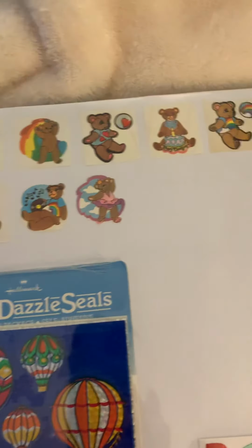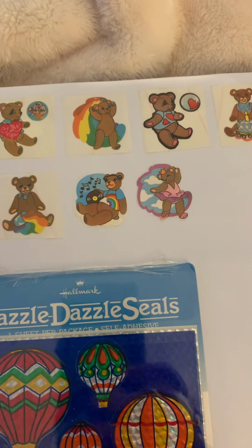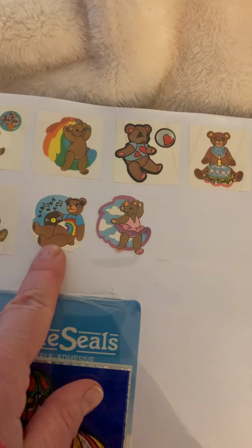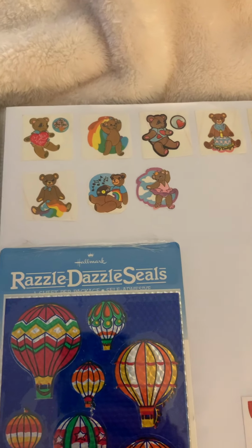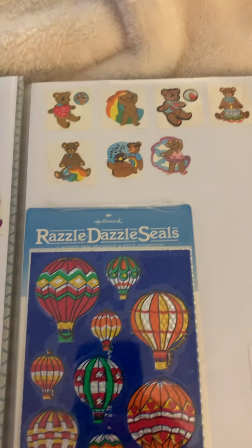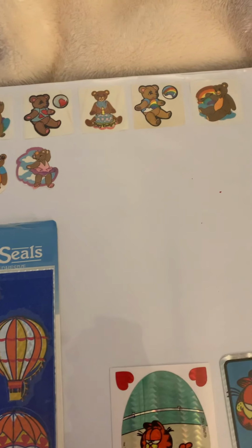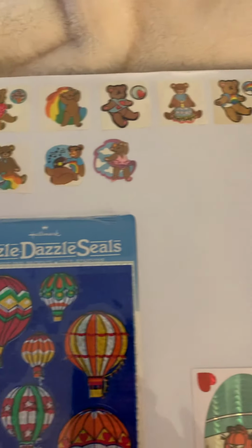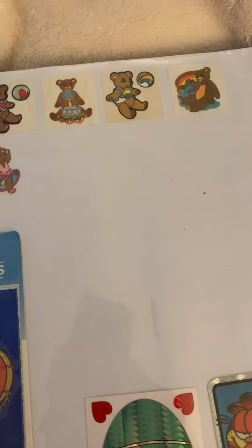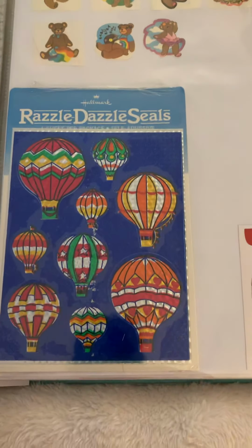You guys, these teddies. I love these little teddies. I have no idea what the brand is. And I had one. It was either him or him from my original collection in the 80s. And there's some great sticker groups out there on Facebook with fellow collectors. We trade, we sell. I found somebody else that had more of these teddies and I bought them from her. And I think I have them all. I haven't seen any others. I wish they had a brand so I could look them up, but no brand on there.